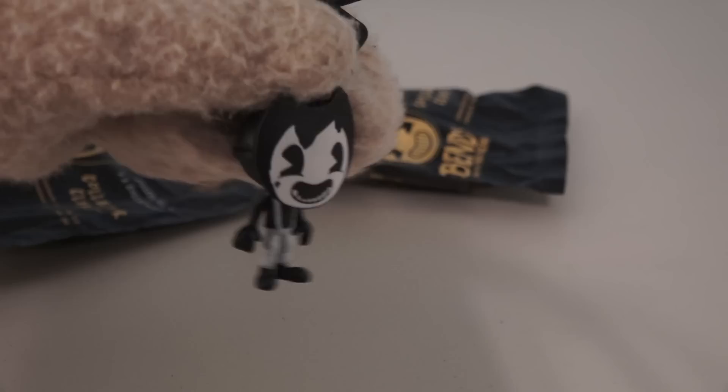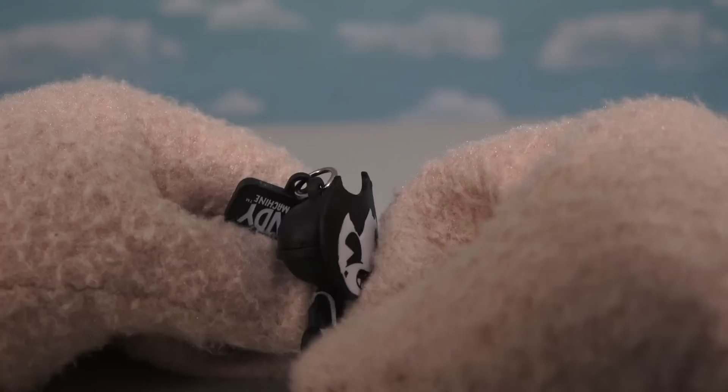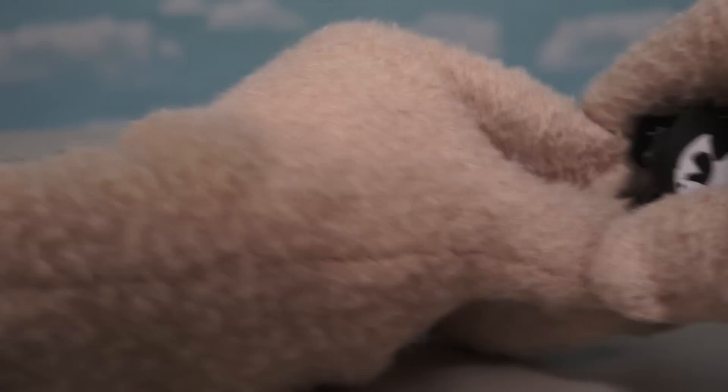We get Sammy Lawrence! Boy this is one cool super looking figure! You know what, so far I think this is one of my favorite looking figures. You have the big ol' Bendy mask there! If you turn around, we see ol' Sammy Lawrence's face right behind it! Yeah, it looks like he's ready to tie us to a chair, just like in the video game!